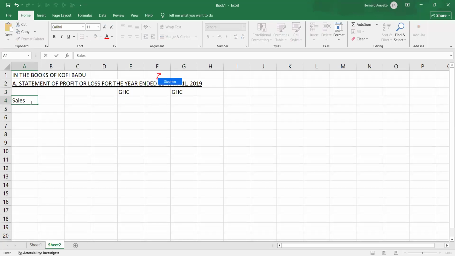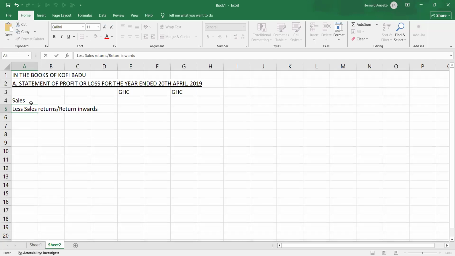So we have sales. We have less sales returns. Another name for sales return is what? Return outwards. Are you with me? No, sorry. It's return inwards. Because you sold to the person and the person doesn't like it and is returning it. So the thing is coming inward.